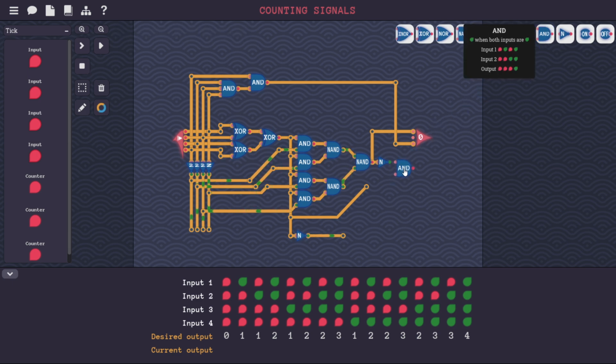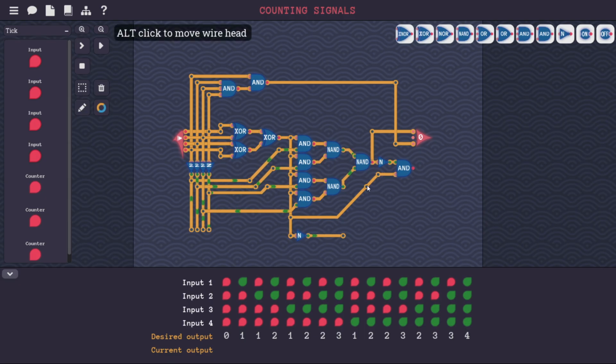So it's not a 1 and it's an odd number of signals. So that guarantees us to have this as a three, but a 3 is 2.